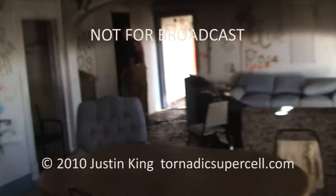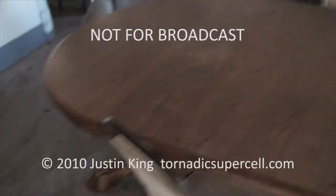Yeah. This is all top quality furniture. When we're done, this is for sale. So we're trying to raise money for the fund.